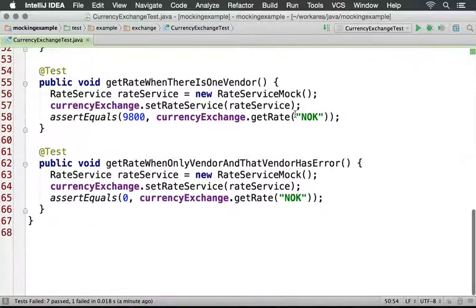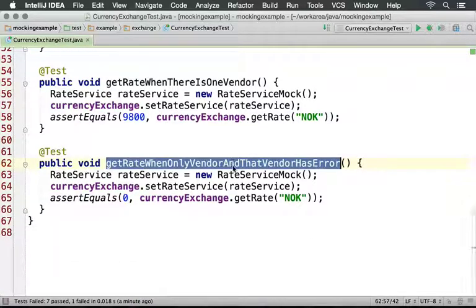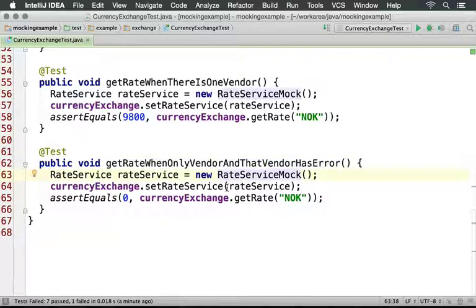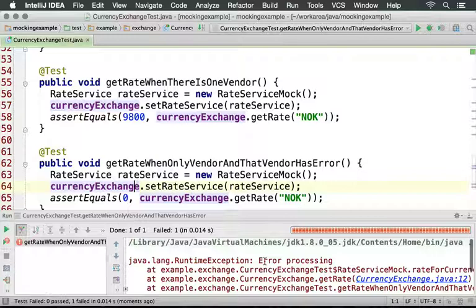Well, that's great now. So if you look at this, we passed the mock and the mock is failing, and as a result, the code is supposed to handle that. Let's only focus on this one test for now that we are working with. So let's go ahead and run it. It blew up saying there was an error processing. We certainly don't want the error. So what are we going to do?